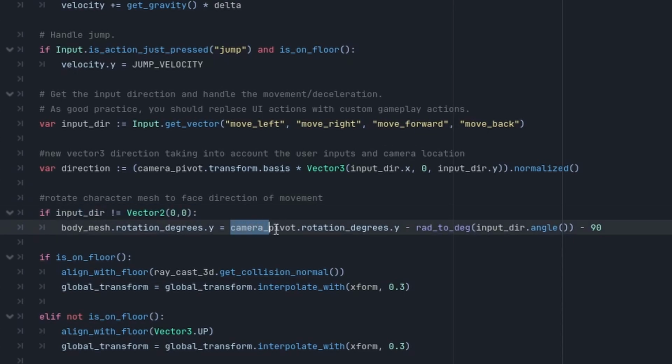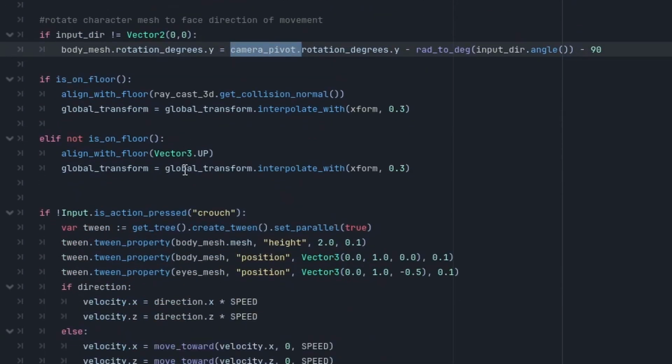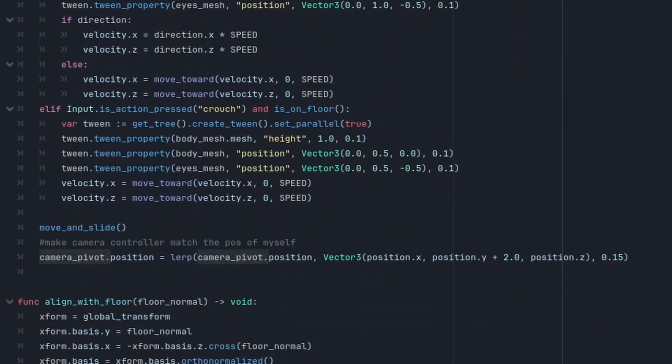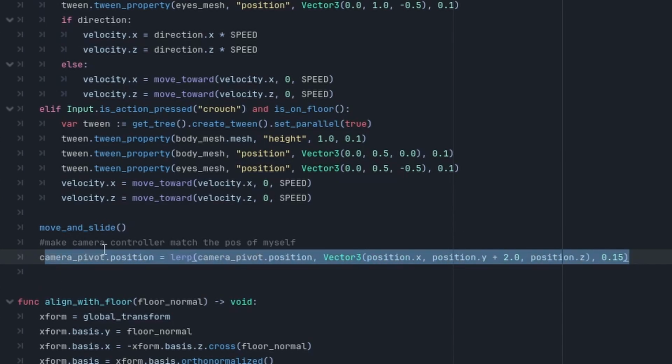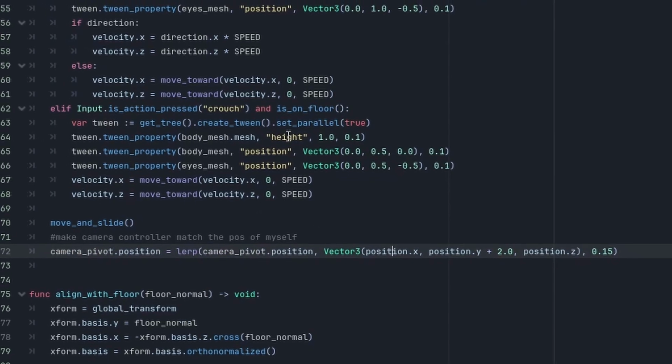And right here, I just changed it to be camera pivot. And then, as I mentioned earlier, because we have our camera pivot on top level and it's not being directly affected by the player, we still want the camera to follow the player around. So Colin did have this lerp here, and I just changed it to be referencing my camera pivot.